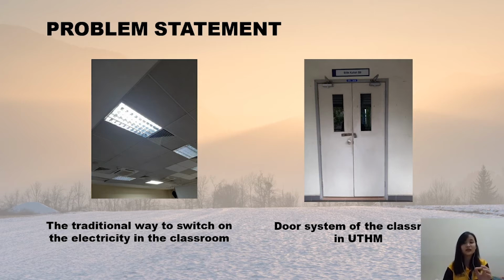And the next one is the door system of the classroom in UTHM. Most classrooms in UTHM still use the traditional key and lock. So sometimes we can't have a class replacement, or we cannot enter the class because the technician has not yet reached the campus to open or close the door. To become a smart campus, we think all of these should be connected to a digital system. So we can use a smarter way to switch the electricity on and off, or to lock the door, so we can create a door system for the classroom. That's all for me. I will pass to my next group member to present our project.